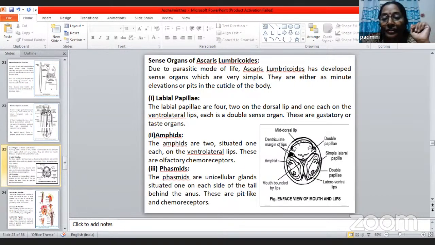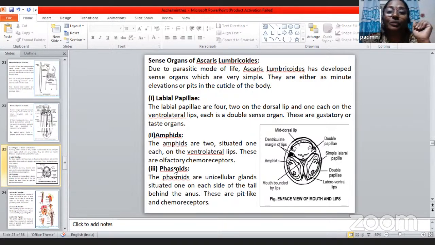Amphids. If you remember the amphids, where it was near the mouth region on the sides, I showed you all the picture over here. So this is an amphid. This is also sensory in nature. What sensory nature is it? There are chemoreceptor sensory natures. So they have to know what is the type of the chemical that is present in that environment. So even the amphids have this papillae on either side. And what is the function? They are olfactory chemoreceptors, the smell and olfactory chemoreceptors.